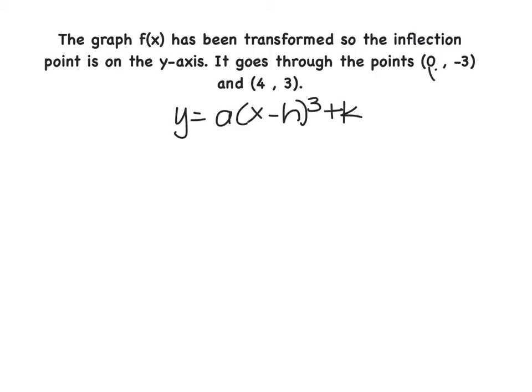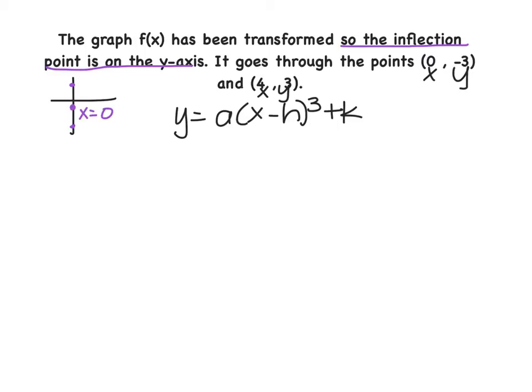So we're given an x and a y twice. So you know that means we're going to have to write 2 equations. This is going to be a lot like the quadratic one. The problem is, what does this information tell me? If the inflection point is on the y-axis, so that would mean all of these points could be my inflection point, and they all have one thing in common. Their x is 0.